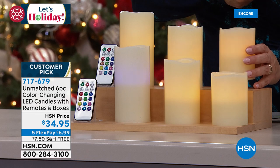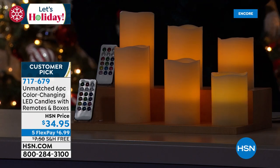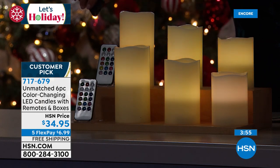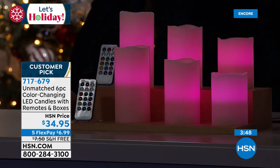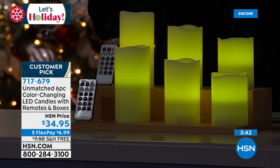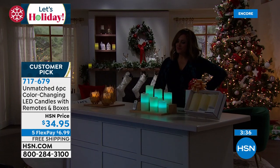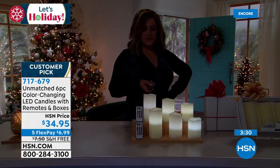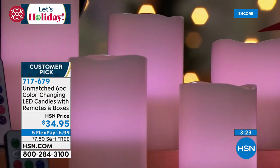A bedside table, a kid's room as a nightlight, or put it on party mode to cycle through all 12 colors — really fun color play. I'm using things in my home I hadn't used before, like lanterns and centerpiece displays that were a pain to get candles in and out of. Now with the remote, push of a button — easy on and off. The timer feature: I have one in my jack-o-lantern on my front porch. Every night it comes on around 7:30, stays on for four hours, then turns off, and comes on again the next night. These are practical gifts.